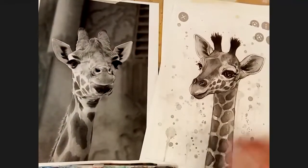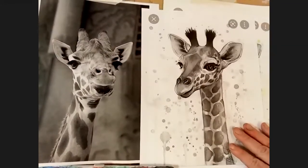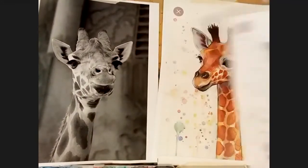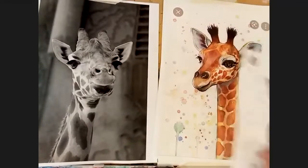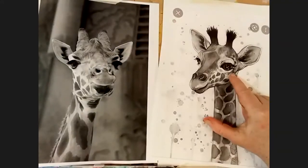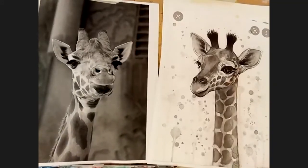So if you are not sure, you can always turn your picture into a black and white, like I did here, so that you can really see. Yeah, the colors are awfully pretty, but it's kind of a problematic painting because everything's kind of the same. There's a lot of the same color. The light isn't very distinctly lighting light and dark areas. Does that make sense? Okay.